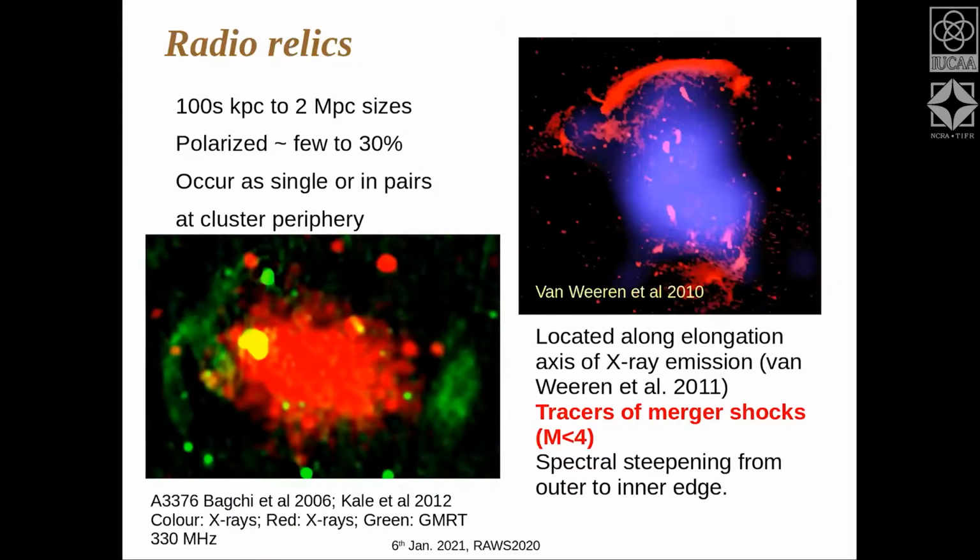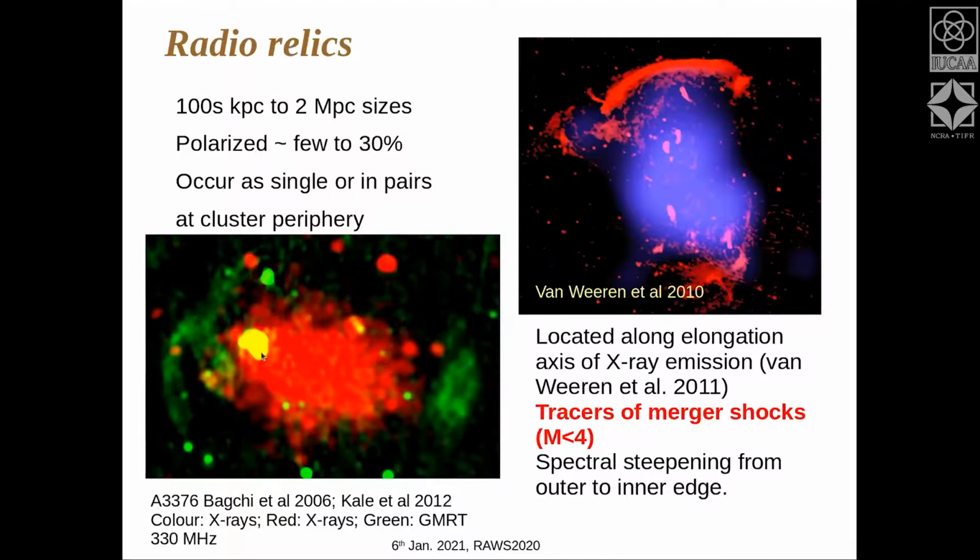But sometimes this growth suddenly happens because, let's say, two massive clusters come close to each other, and there is what is called a cluster merger. And these kinds of violent merging events can lead to shocks in the intracluster medium. In the lower picture here, the green emission is the radio image of the cluster Abell 3376, and this red thing here is the intracluster medium.